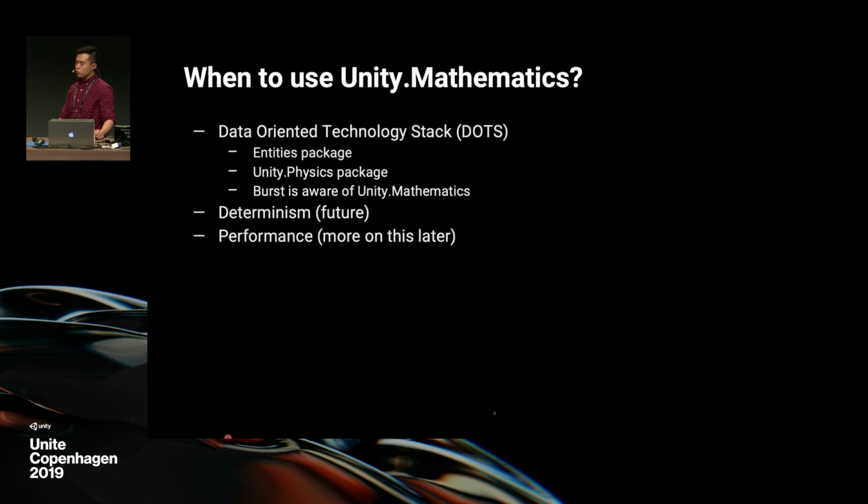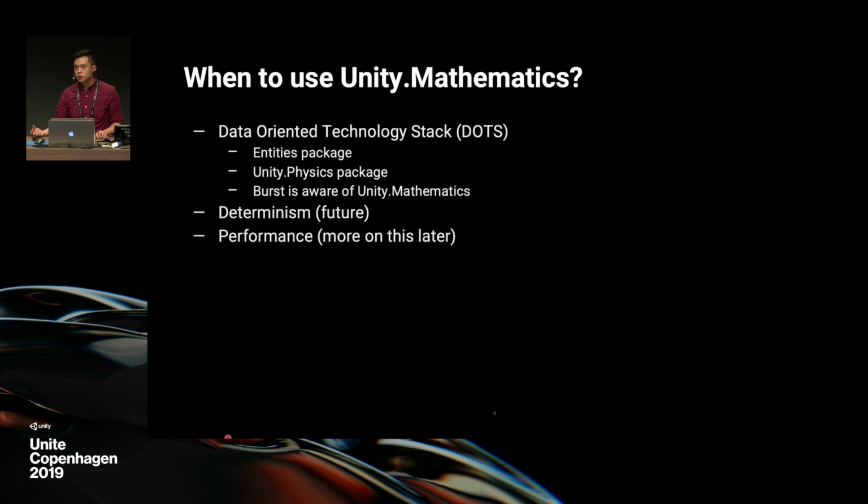Now, we've covered the basics of what it is, but when would you want to use Unity.Mathematics? Well, if you're already using the data-oriented technology stack, you're using it now, because the entities package and the Unity physics package both make extensive use of Unity.Mathematics already. So you might not be using it directly, but if you're using DOTS packages, you are using it under the hood. Furthermore, Burst is aware of Unity.Mathematics, and that's a very key point that I'll come back to later on in this talk.